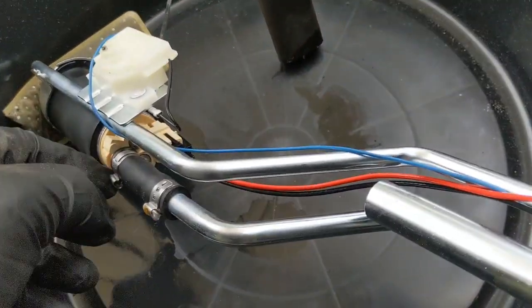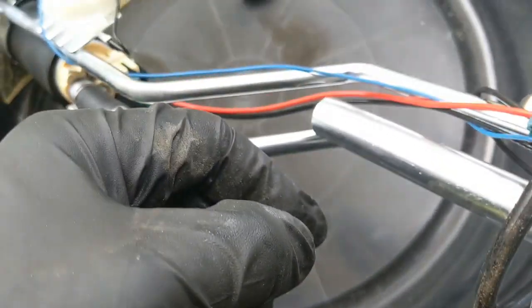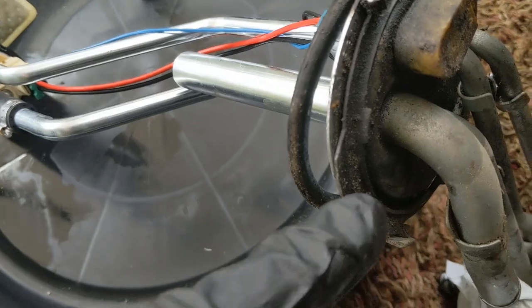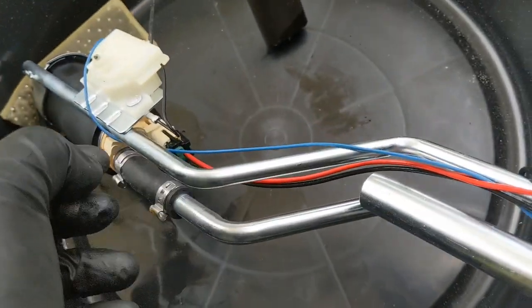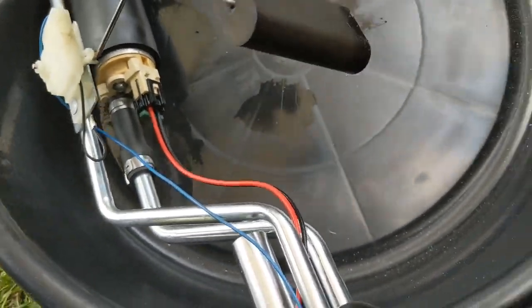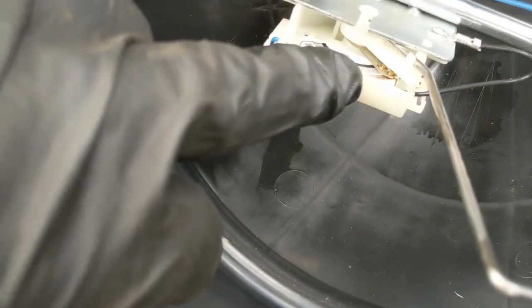So here the fuel pump looks new probably, but I will go ahead and clean this surface too. So you make sure you clean this surface, and I have a new gasket. And you may clean this contact. You can use rubbing alcohol maybe and clean it. I'll clean mine. And this old assembly.